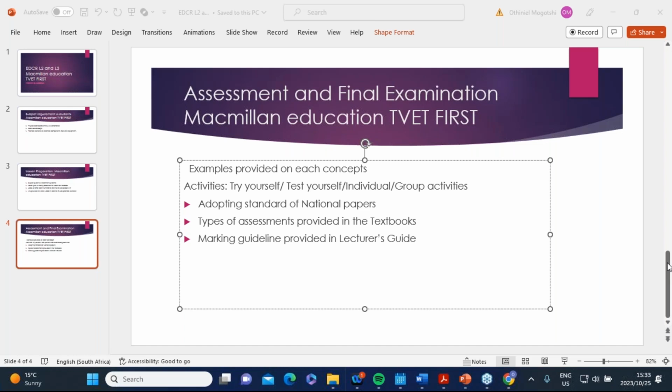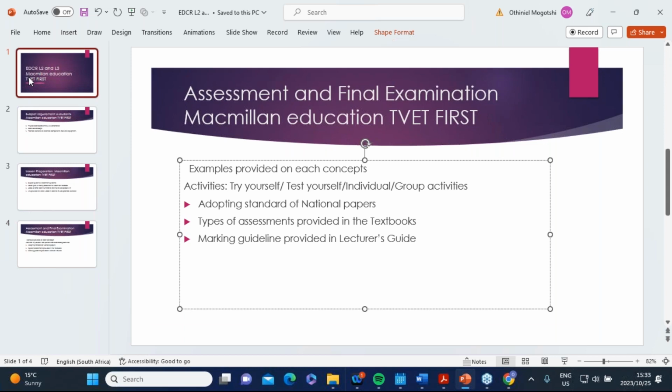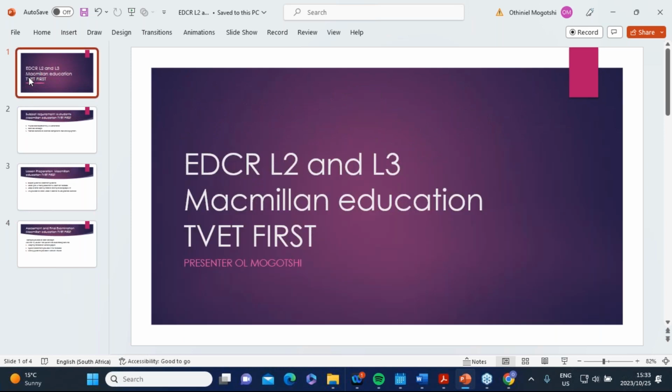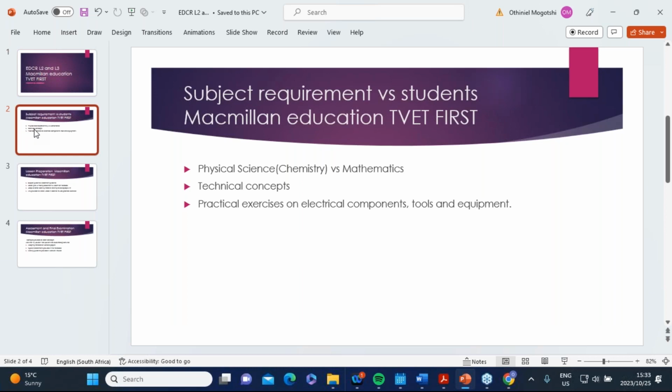Afternoon, everyone. My name is Otinel Mogotsi. I'll be presenting a quick overview of the ECDR, which is electronic components and digital concepts in robotics, in level 2 and level 3. The subject consists of 2 subjects.